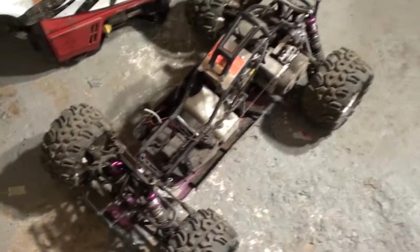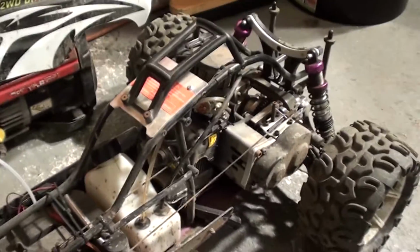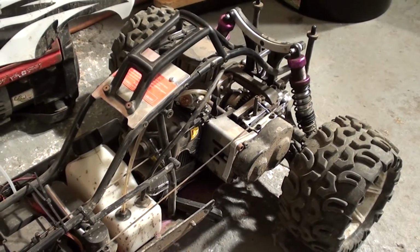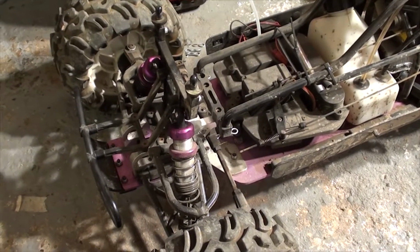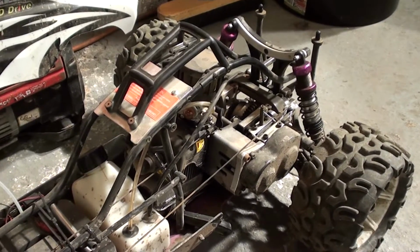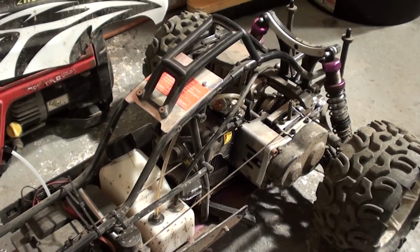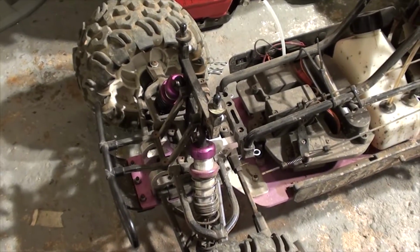Hey! Right, I'm just going to go over a few things here because I've been meaning to do this for a while now. I don't want anybody to damage their trucks or any part of their truck. So, just a little bit of advice. There's always going to be conflict. Some people are going to say, "Don't do that. I've never done it. Everything's fine. Don't do it because of this." But the things that I do, I've never had any issues with, and a lot of it's just common sense.